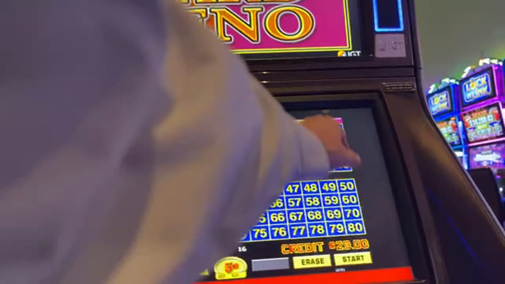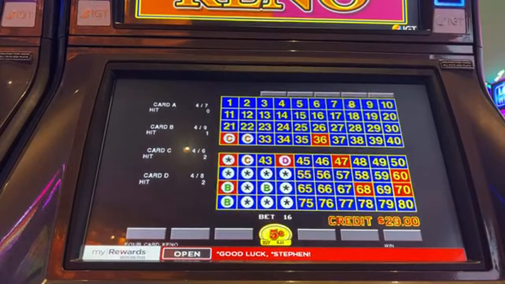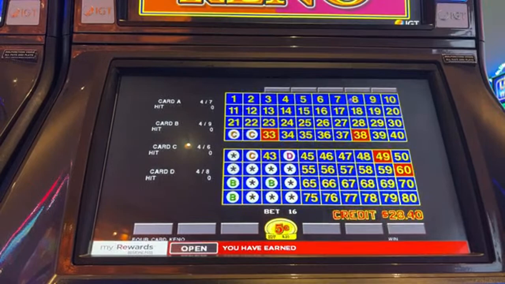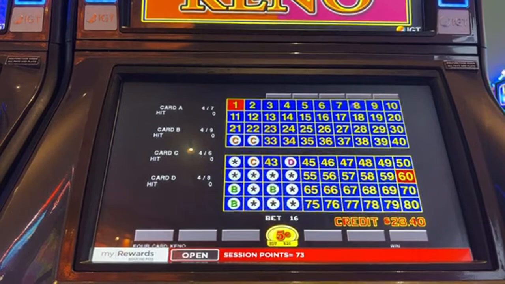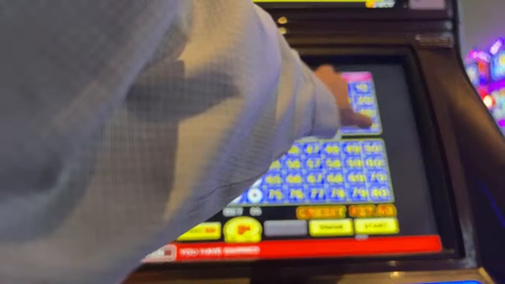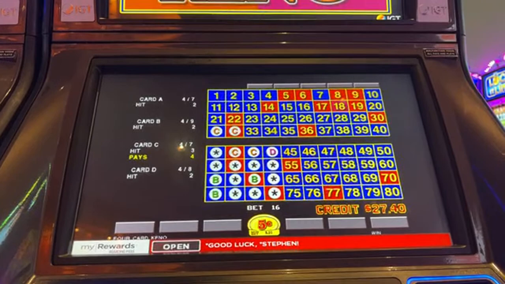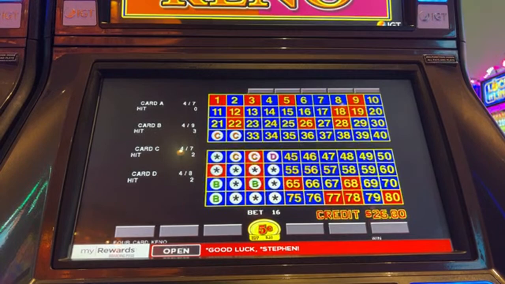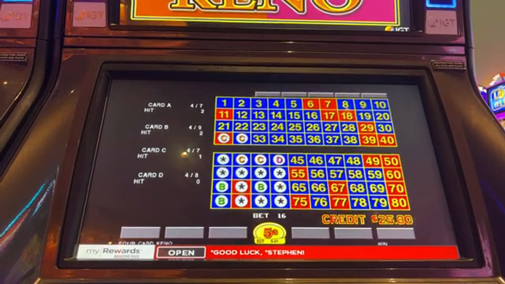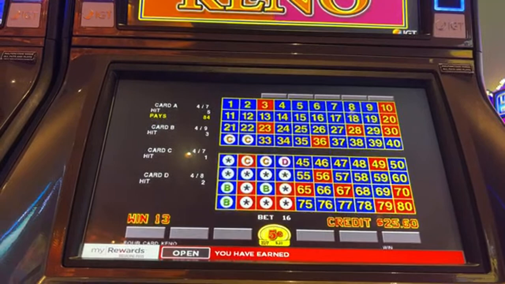All right, D. Four of eight, three of six. Even play. Three of six again. I think the C should have the 43. Oh my goodness, keep going. 84, 5 of 7.